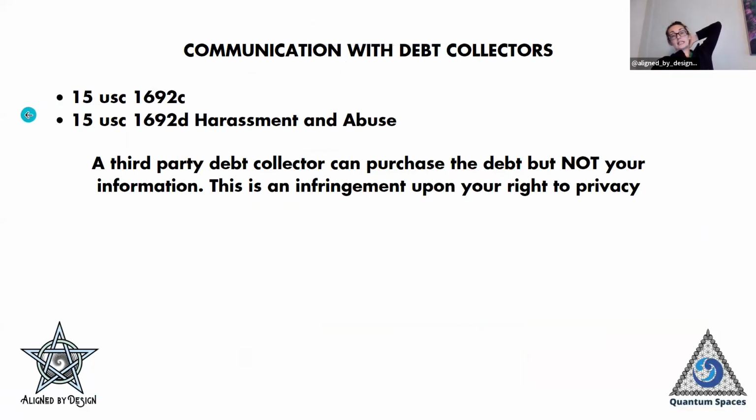Communication with debt collectors. Okay, this is huge. It's really important to know who's coming to you, who is actually asking for the debt. Are there letters coming to you? I have a medical bill that's still coming to my mom's house, from Hogue, and it's to me, and I'll deal with it when I deal with it. But the thing is we get to decide when we receive something. There's even something called a received stamp.